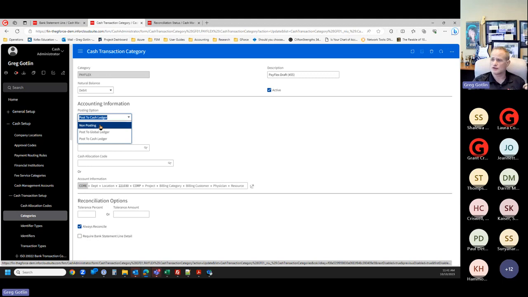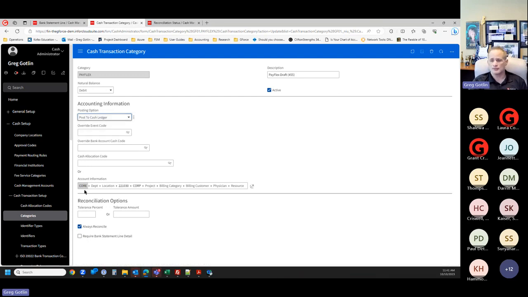But if it's something like this, where it's a draft, maybe a utility bill that's coming out every month that gets coded exactly the same way every single month, I can pick how that's going to get coded. I said, in this case, it's going to get coded to my 221030 account to my corporate entity. I can use allocation code. So if I had an electric bill that comes in, anytime the FP&L bill comes in, I want it to send out to these 5 different departments in these proportions. So I can set up an allocation code. There's just several things I can do, or I can simply use allocations maybe to code that out later on.